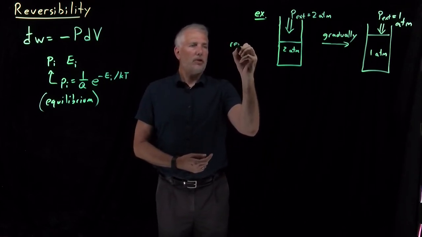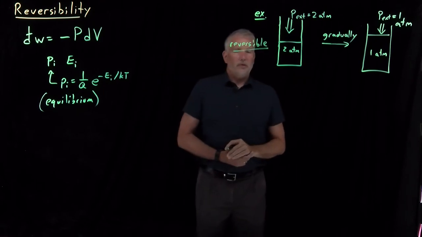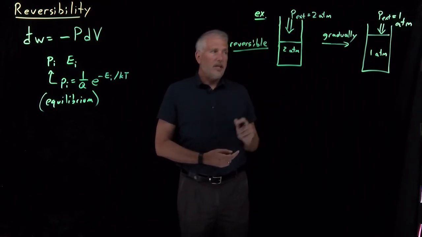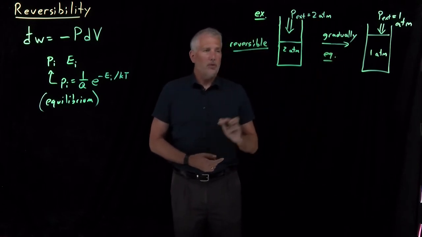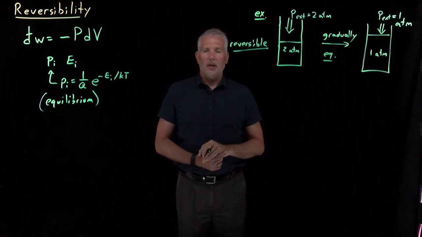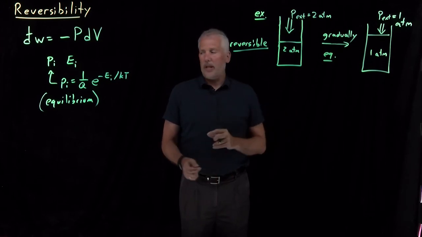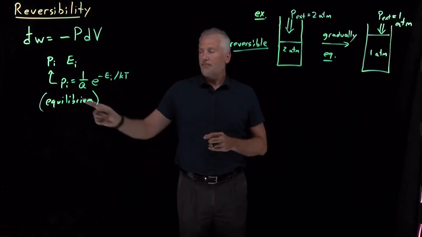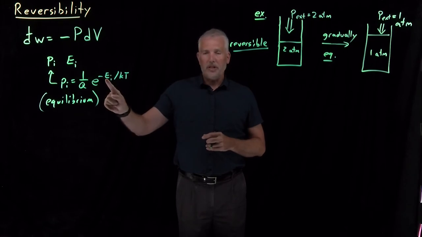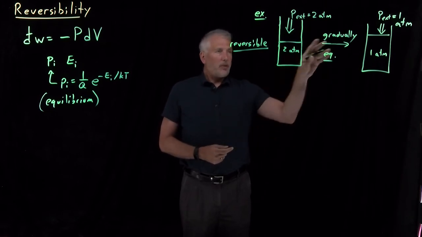This is an example of what we call a reversible process. What we mean by reversible is that it's slow and gradual — it remains in equilibrium the whole time. The words reversible and equilibrium have the same meaning in a physical chemistry context. Because we're doing it slowly, at every step the energy levels change in response to the volume change, and the system has enough time to adjust probabilities so that every change in energy results in a corresponding change in populations.